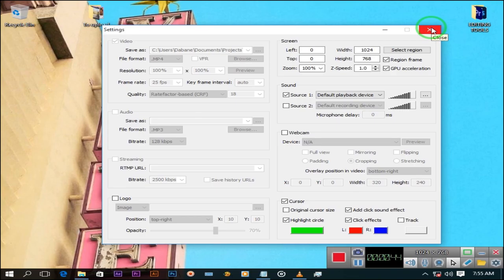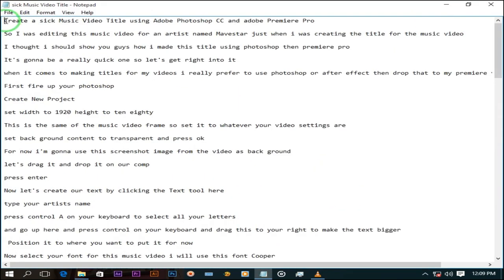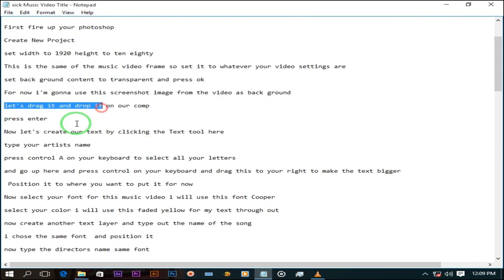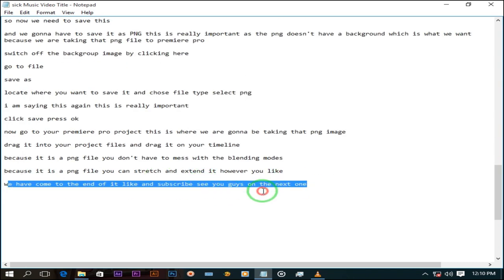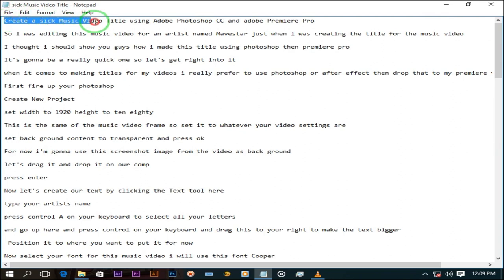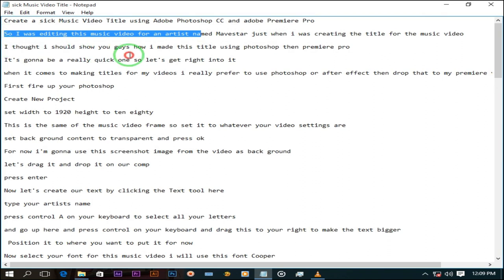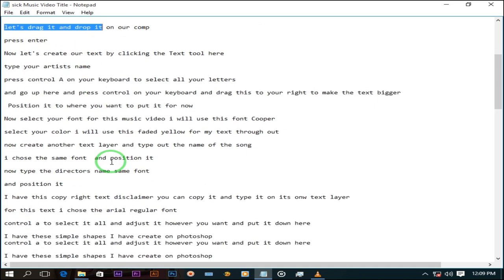Now, after recording your screen, you can close everything and fire up Notepad. Here you are going to type out what you were doing on the screen recorder word for word. So think as if this is your voice and you are teaching people. So type it in a conversational manner so that it will come off as if you are actually speaking. Do best and add your niche or flair if you would like to it to sound a little fun and different. After you are done typing, you can go ahead and check for spelling errors.